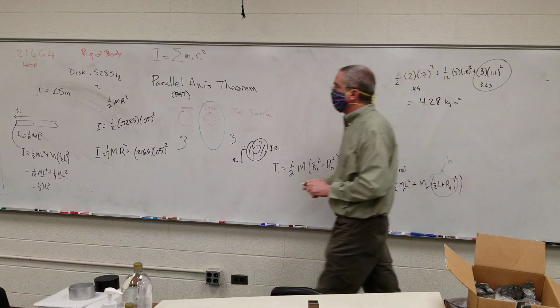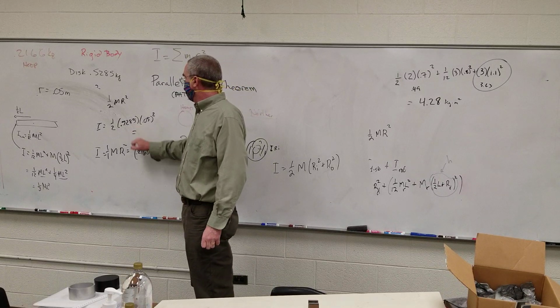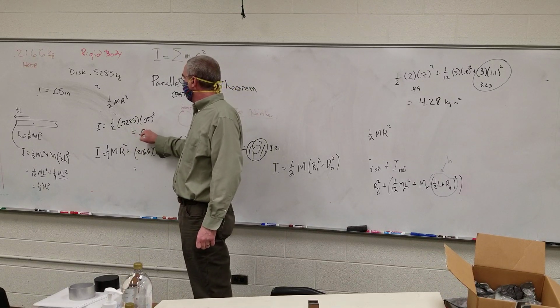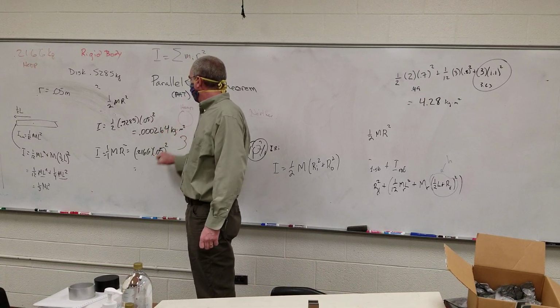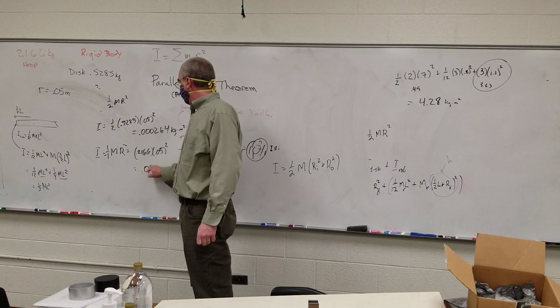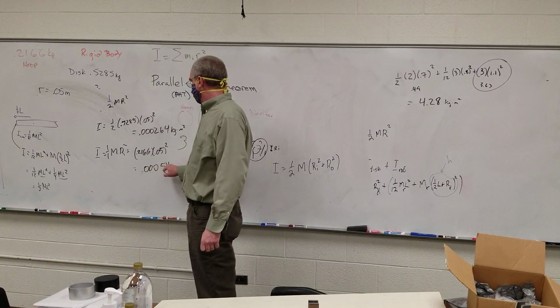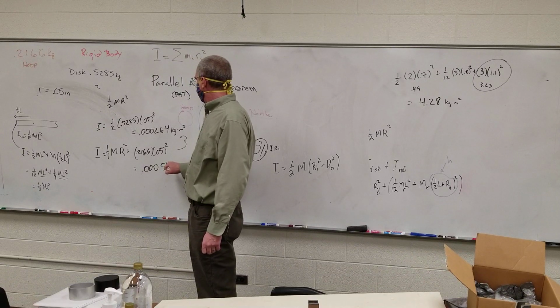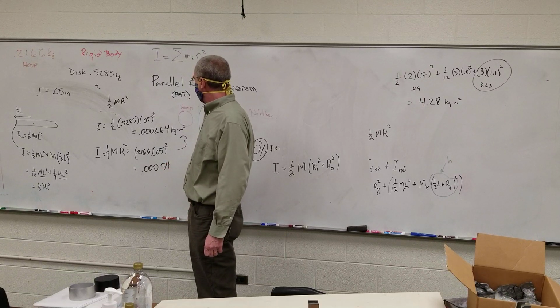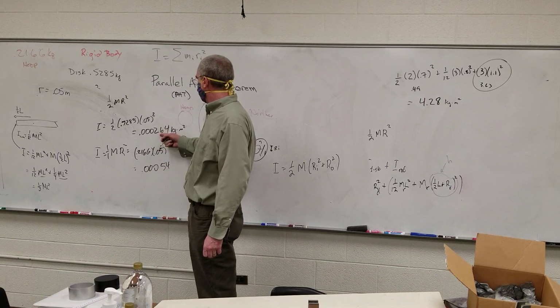Anyway, do we get values over here? I got 0.000264 kilograms meters squared, and 0.000542 kilograms meters squared. Is that not right? Did you flip it? Flip what? The values? I may have typed something wrong. From the zoom right there, this one should be the larger one, I would think.